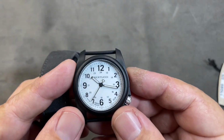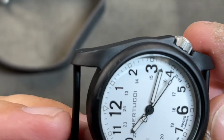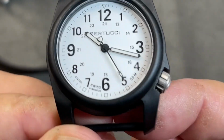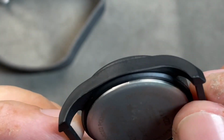So one thing about this is that you have spring bars, and instead of solid like this, you run the risk of the strap coming off the watch, and this does away with that risk for the most part, because these are solid.